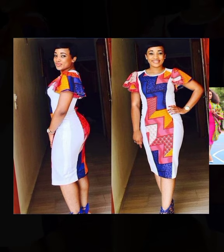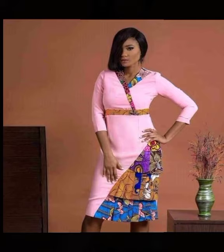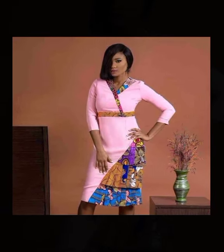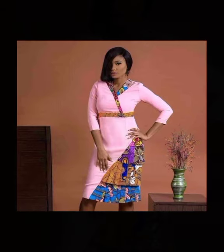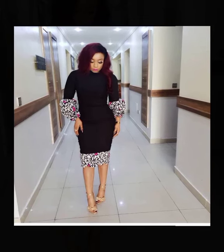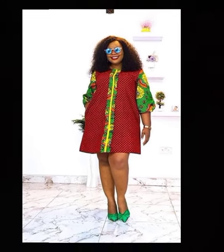Here in this video we've taken time to select creative Ankara styles. These are beautiful patchwork designs, lovely trending African fashion print dresses, trendy beautiful styles — Ankara mixed with other materials. Ankara patchwork styles are trending and it's amazing — it has a way of making you look simply gorgeous and amazingly beautiful.